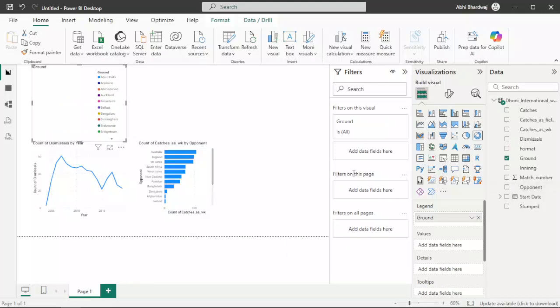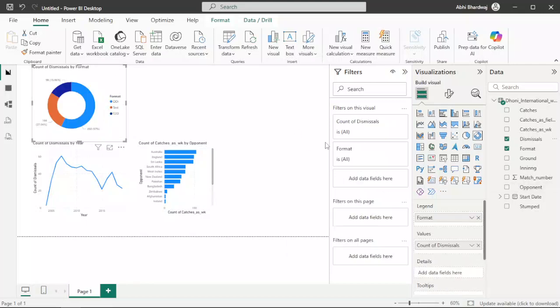And also, we can see in which format he made the most dismissals. So, around 350, as you can see in ODI, 98 in T20, and 166 in Test. Okay, so let's have another visualization, final one, which is going to be bar chart.